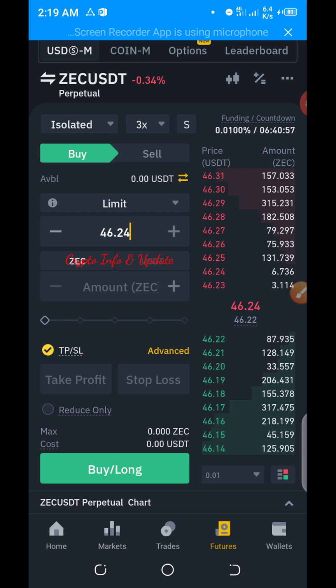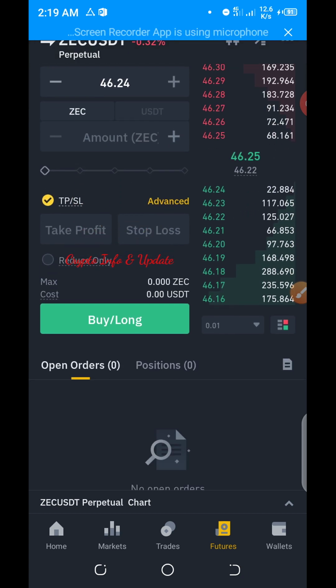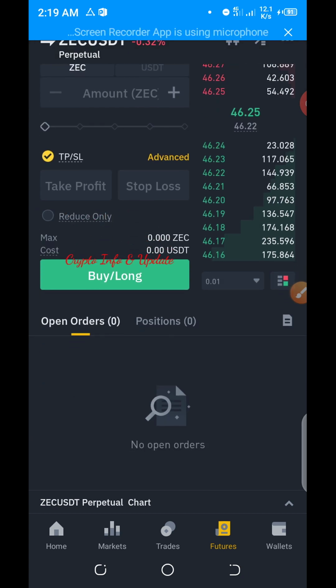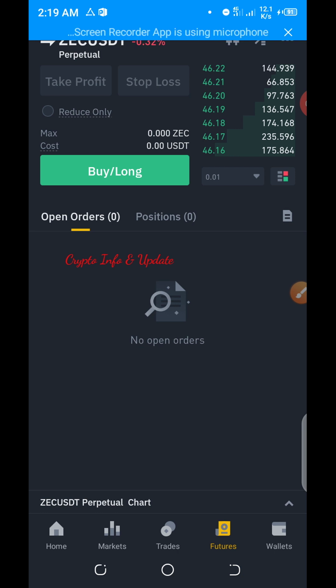All right. Now, if you want to enable the hedge mode, there are certain things you need to take into consideration. The most important thing here is you have to make sure you don't have an open position. If you look at this page now, I don't have any position opened.